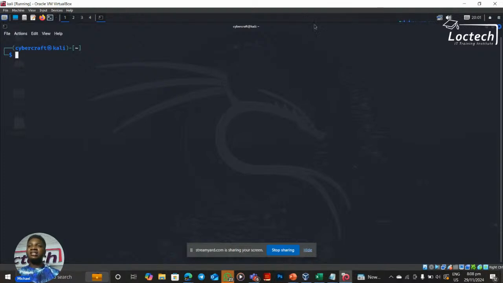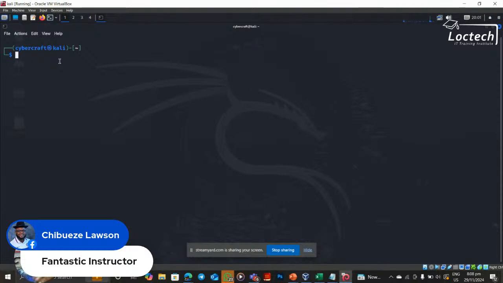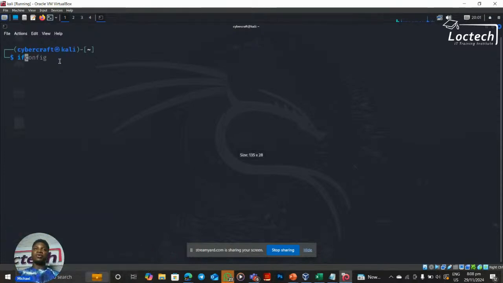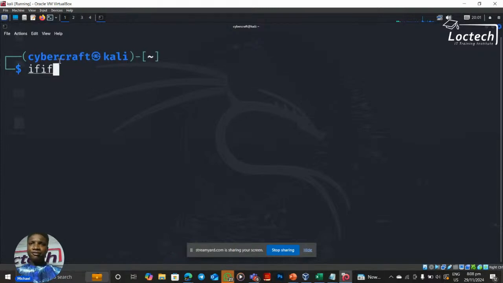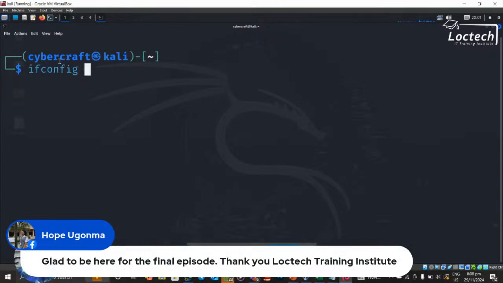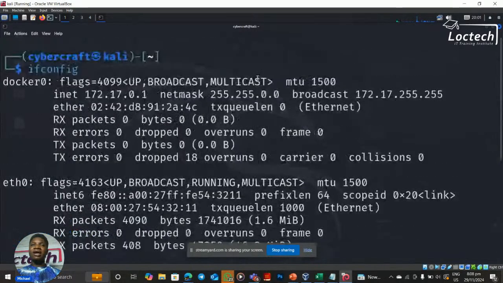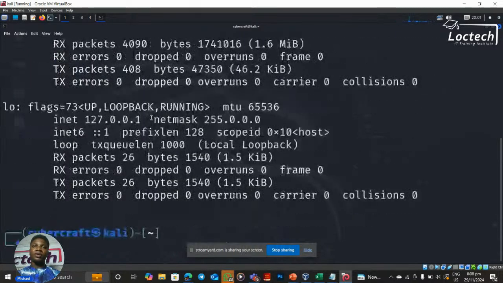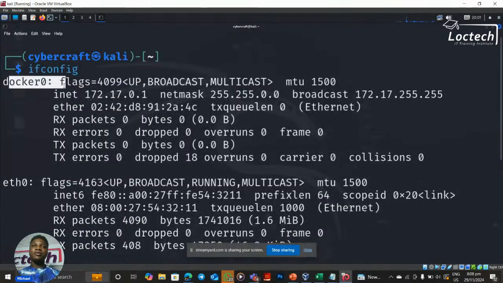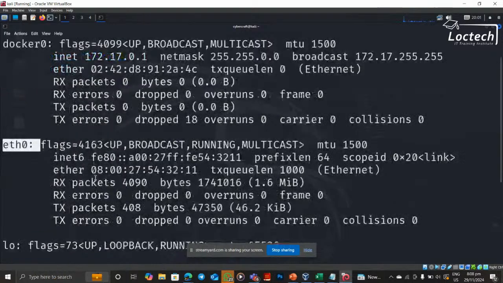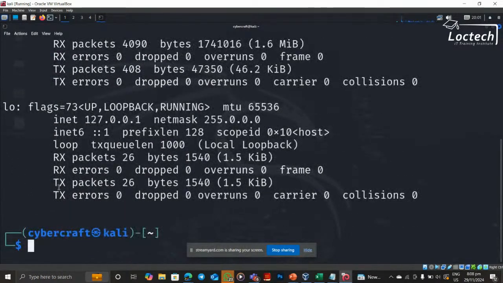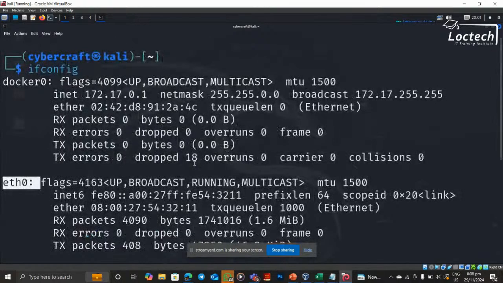The next thing now is to confirm if we have that connection by simply typing ifconfig. Let me zoom in my screen so that everything can be very clear for everyone to see. ifconfig, hit enter. So my adapter is not yet connected. I'll go back again to devices, because how do I know that it's not yet connected? If you look over here, we can see docker0, we can see eth0, but we cannot see my wlan0 yet. So I'm going to reconnect again.